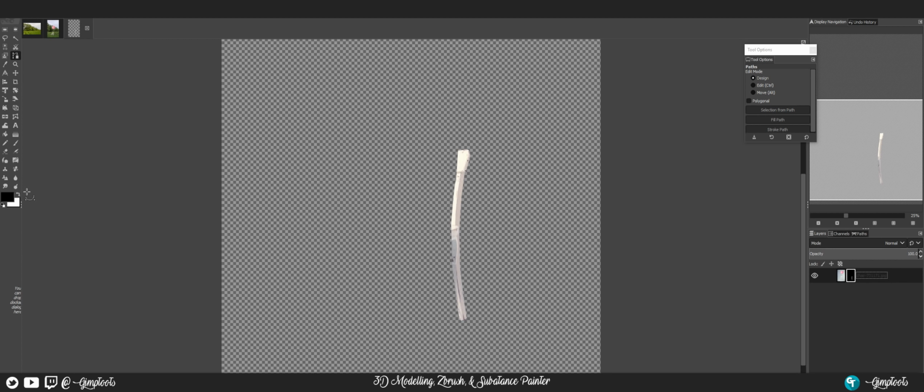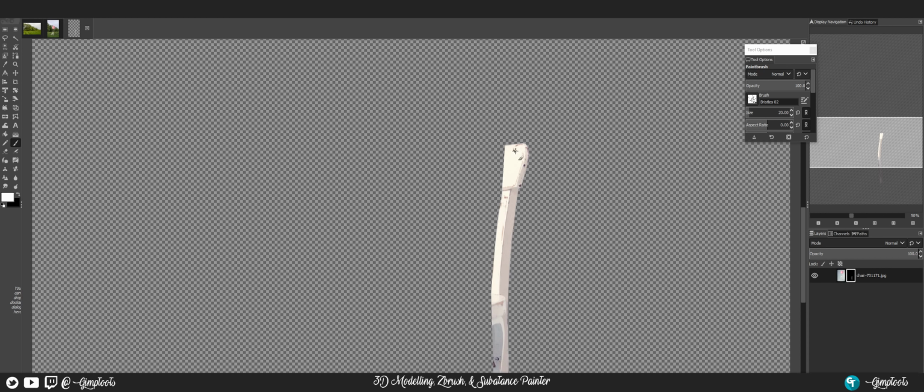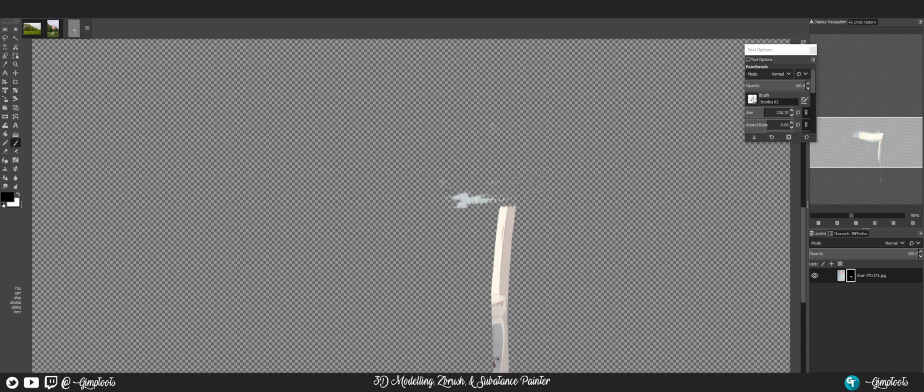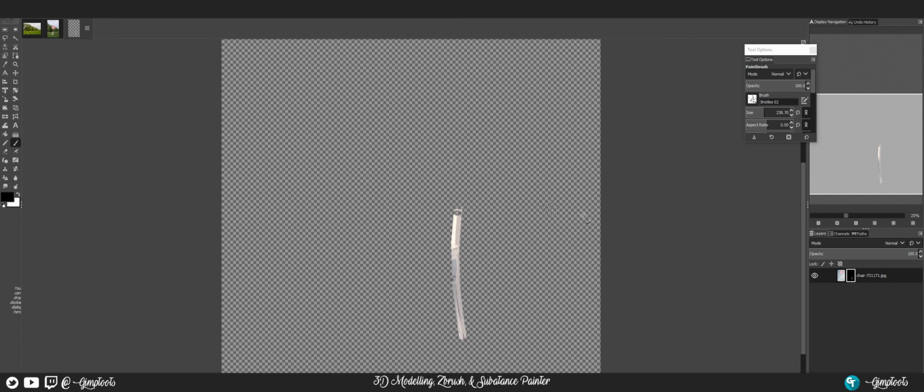And now if you ever want to bring that back, we just press X on your keyboard to switch to white, and then press P on your keyboard to bring up the brush. Control-Z that. Let's go ahead and raise up the brush size here a little bit. And then you can come back through here with white, and you can draw back anything that you'd like, and then switch it back over to black, and you can erase it again. So this is a good non-destructive way to do this. If you don't care about the image at all, then you could just go ahead and press delete.